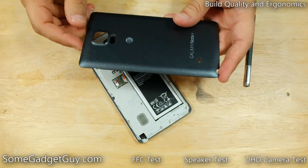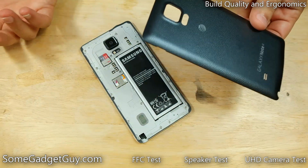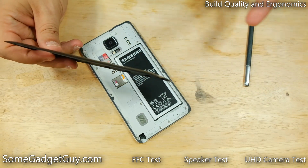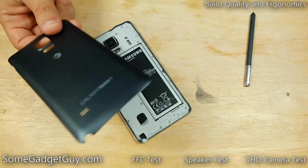I don't know, maybe I'm missing out on something. Are a bunch of you using the back plates of your phone for things other than covering the back of your phone? Like, are you trying to use this to jimmy open door locks or something? I don't get what people are expecting when they peel a backplate off of their phone.